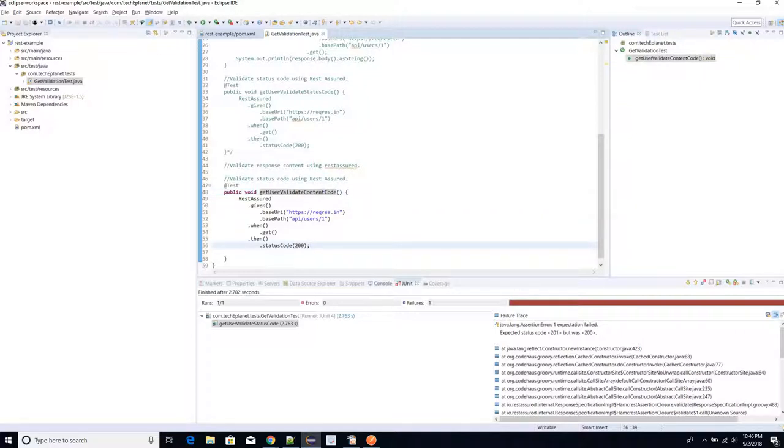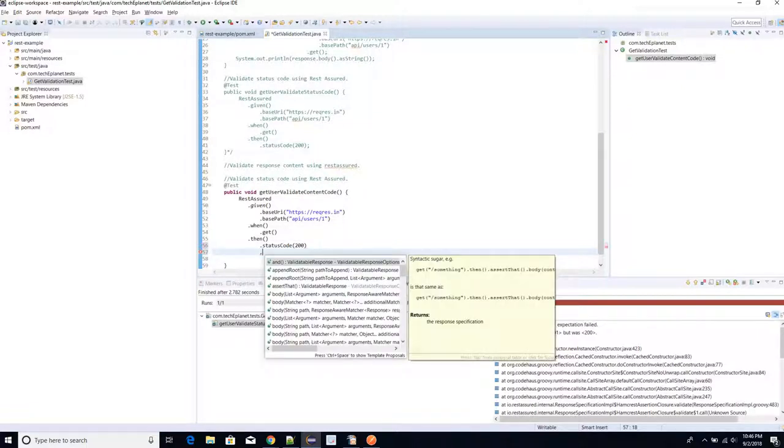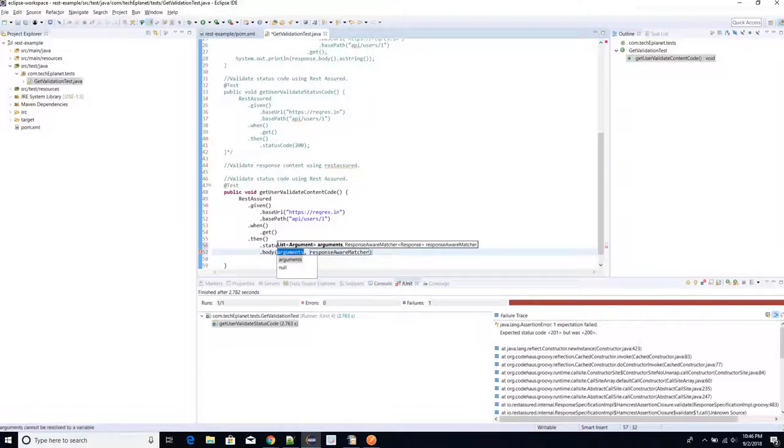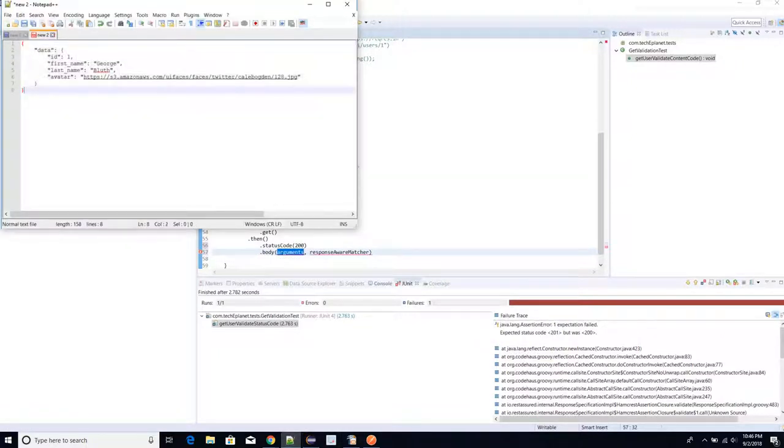There is no problem with that. So let's do that. I'm just gonna add one more piece of code here. I'm gonna say within the body, I'm gonna map the path. Okay, let's take a look at the response again. This was the response we got. So if you look at here, within this JSON object, I have a data object, right? Within the data object, I have these four elements: ID, first name, last name, and avatar. Okay, let's validate the first name.